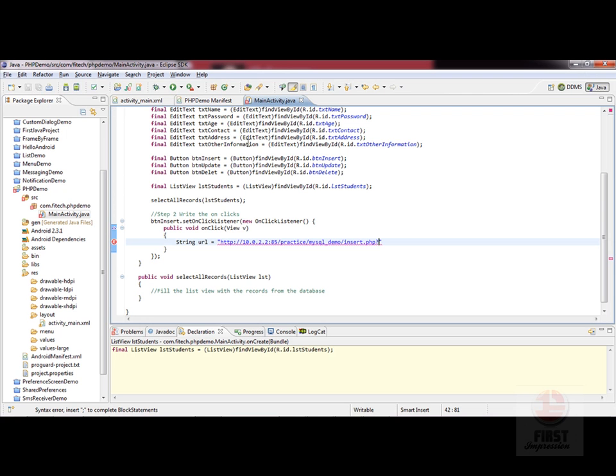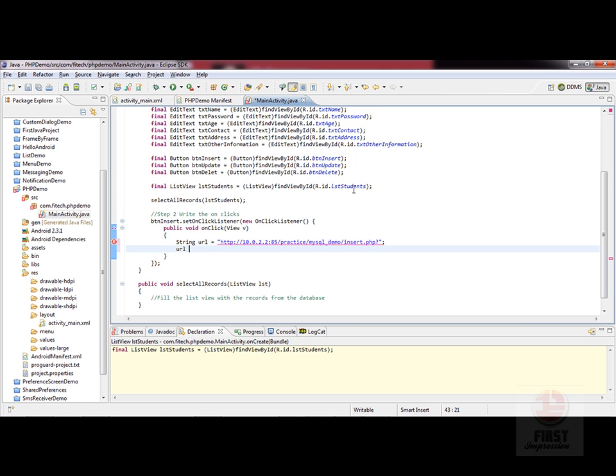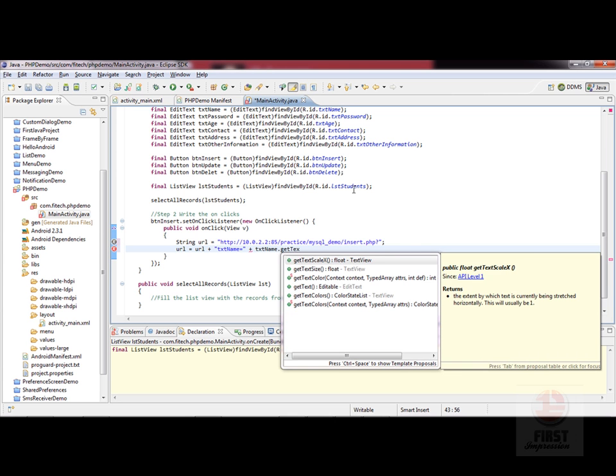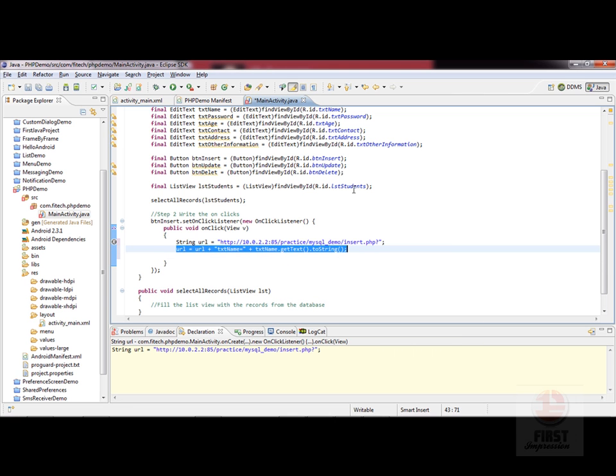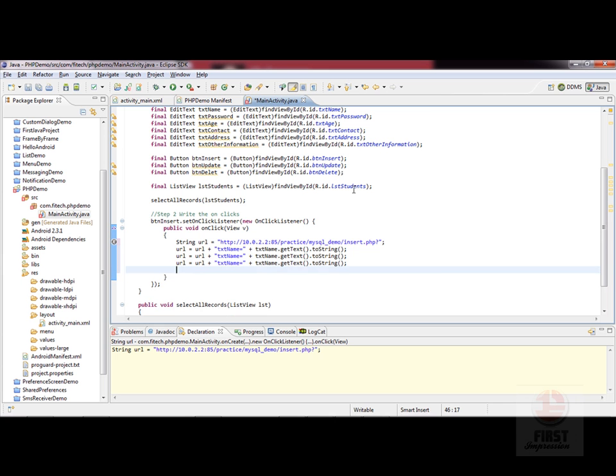So what you can do over here is you can have a question mark and then you can say url equals to url plus. I'll have txt name equals to, the name is present inside txt name dot getText dot toString. Then I'll just copy this thing up for the password, age, address, contact, and other information.